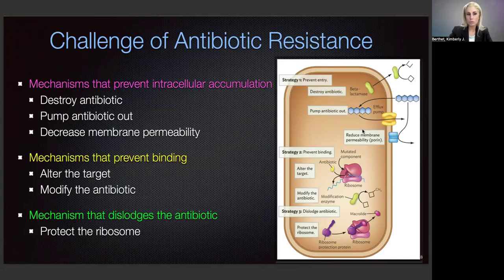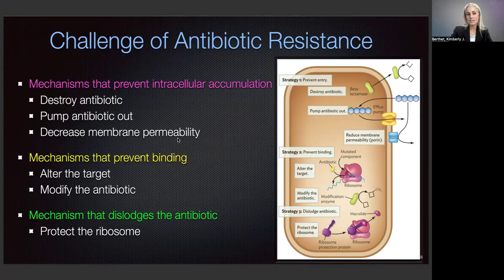We can also destroy antibiotics. We can break them down or alter them. So like the beta-lactam drugs can be altered. So we're changing their chemical structure, which in turn changes their function. We can also change membrane permeability. We know the membrane is selectively permeable, so some antibiotics can go in, some cannot. Well, by altering membrane permeability, we can prevent specific antibiotics from entering the cell. It's a great defense mechanism and makes these cells antibiotic resistant.